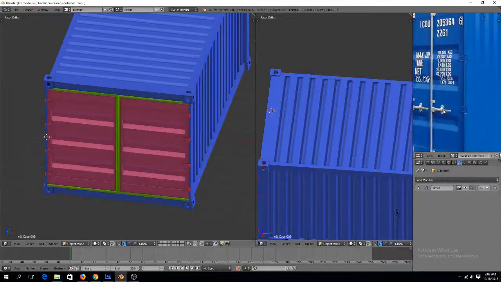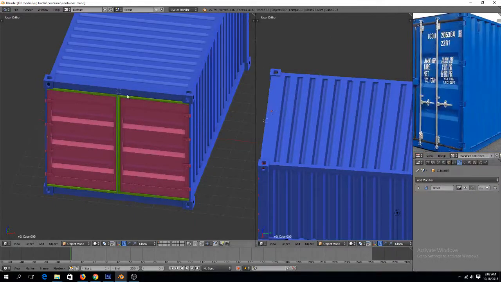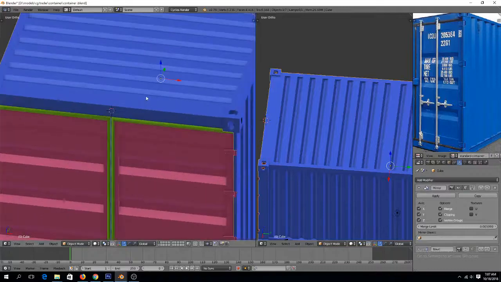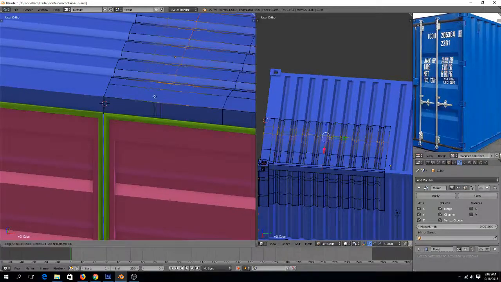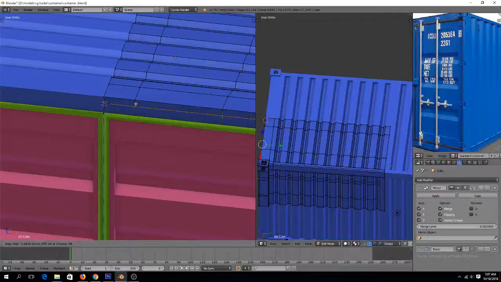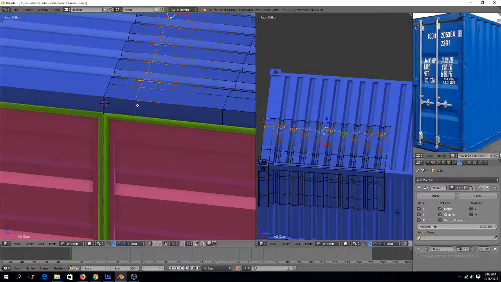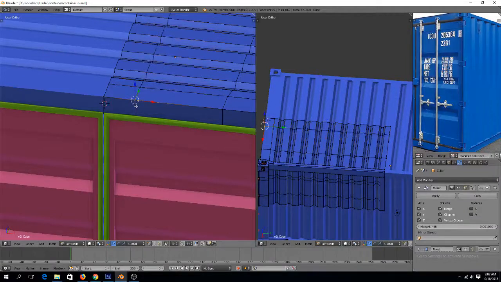Now we can work on these pipes. They shouldn't be that hard, so maybe before we do those, we need to add all those things that hold them together. So we can add a loop here, we can add a loop here, we can add a loop. Let's see. We can select these two, Control B, and we can merge these to the last.